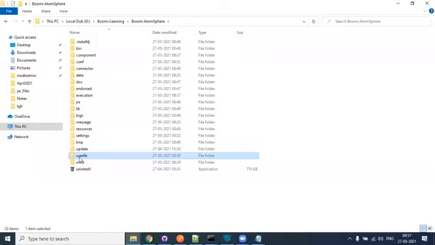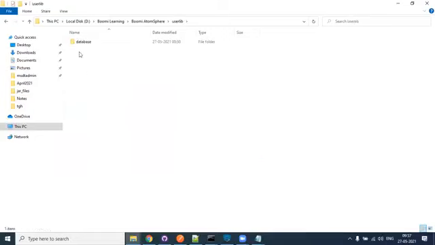This lib is what comes with the default installation, and user lib is what you create. You go here and create a folder with the name database. I have created all this; you may not have it by default. You have to create a folder with the name database, and within that database you can add this driver.